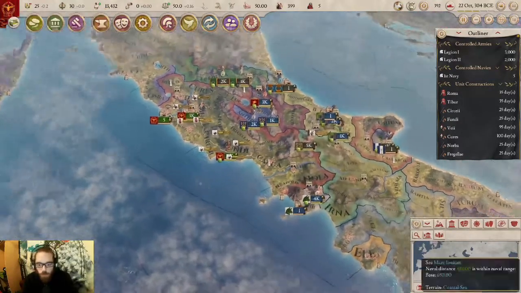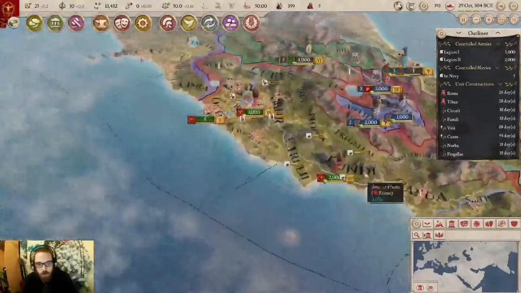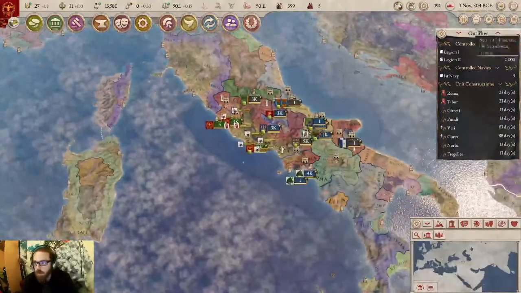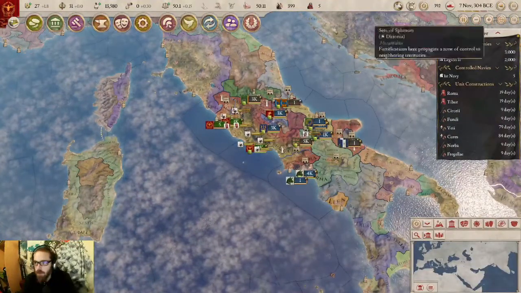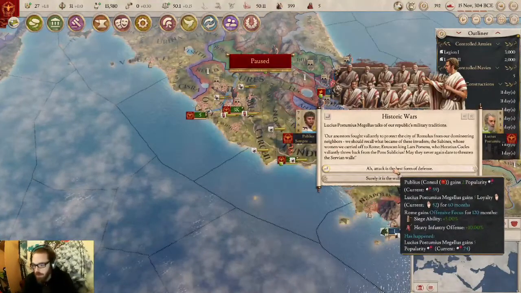I want to be very aggressive against the Italic people. I don't want to make alliances and all that. So let's increase the speed a bit, up to 4, let's say. So here you go. I'm going to have better.